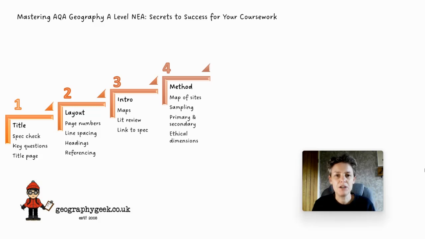Now, what we found in my school in the past is that method tables do not work very well for A Level. It's really hard to give people sufficient grades. The higher grades we find come from where people actually write out their methodology. But in order to do that, you've got to be really careful and do it with decent headings. Here are the things that you need to have in your method.